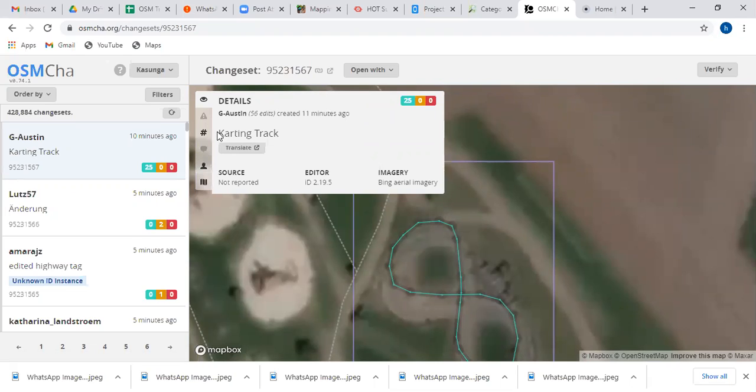You can get the information of this person, like the hashtag of the project he has done, and you can even send him a message. The person's name is G. Austin, cutting track, source not reported, and the imagery used is the Bing aerial imagery.